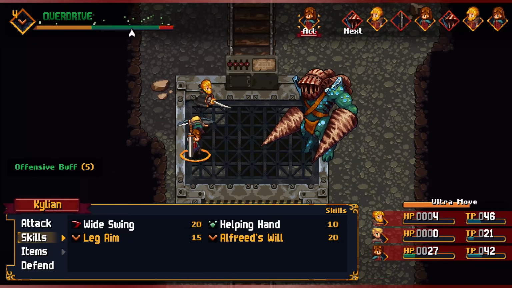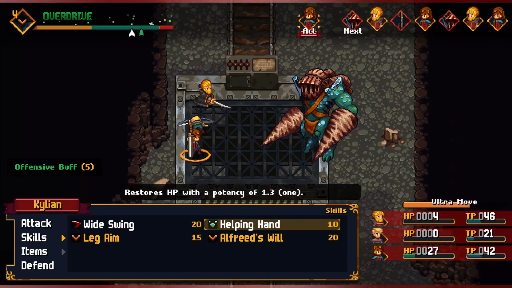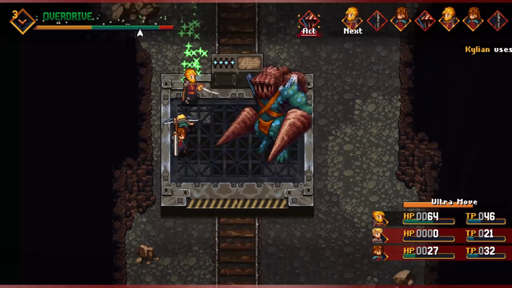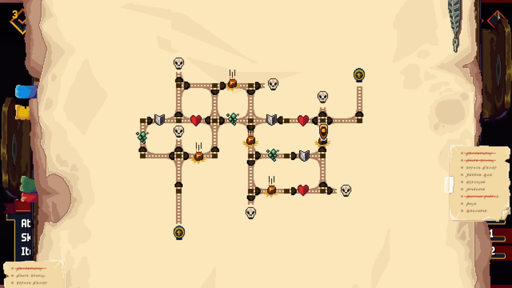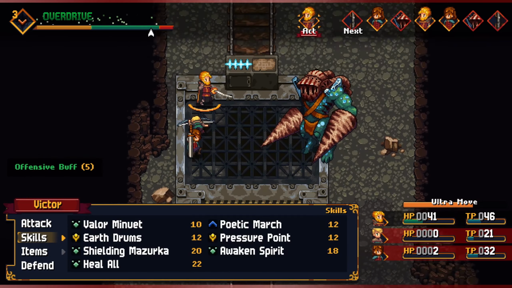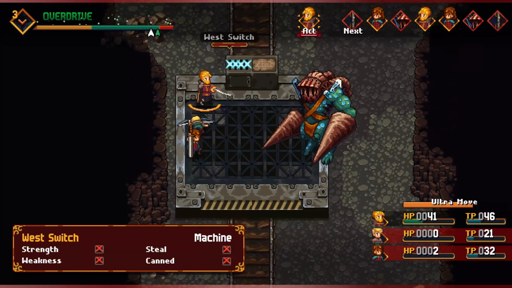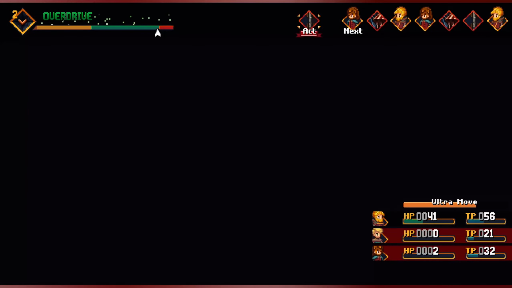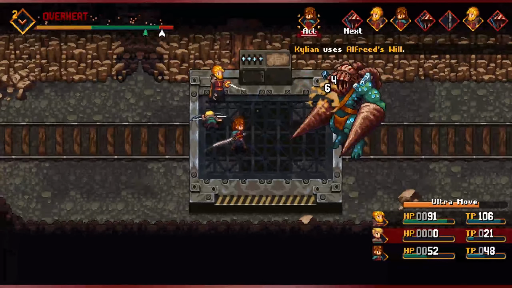What do we do here? What do we do here? I think we should use Helping Hand on Viktor. Viktor's going to turn us west, actually, and we'll heal if we go west. Heal us, magic plants! Oh, thank God. Okay. It's a miracle.